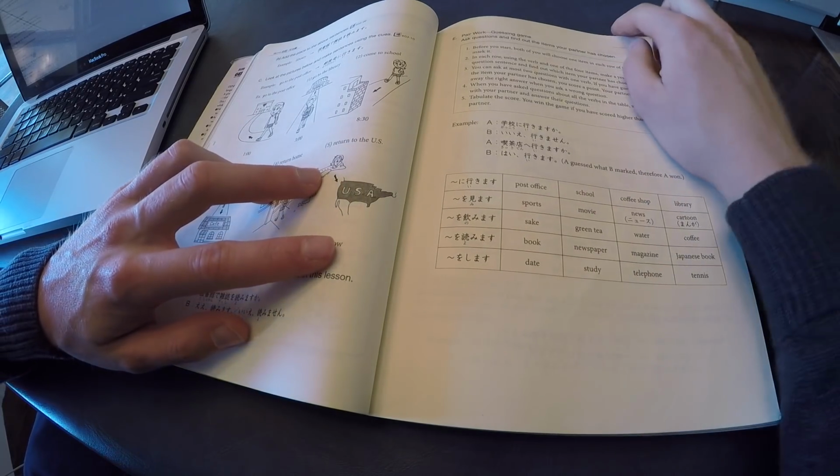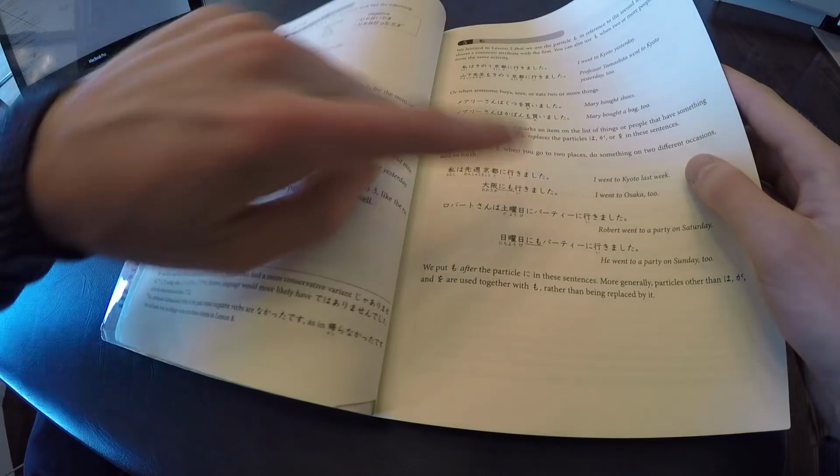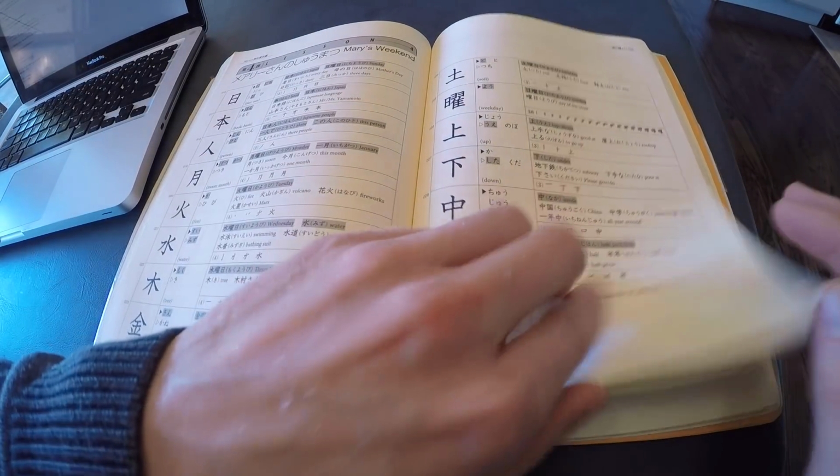Since I know most of the words in most of these sentences, I can fly through this stuff, take 1 example, maybe 2 of each grammar concept, skip the exercises, skip the vocab pages. And when I got to the end of the book, the whole last section is just a list of kanji. But since I've been learning kanji for everything that I've been learning, I already know all of these characters. So there's really nothing left for me to do in this whole last 25% of the book. So just like that, I was able to fly through this book very quickly, in a very efficient way using this technique, because I had already built up a foundation in the language.